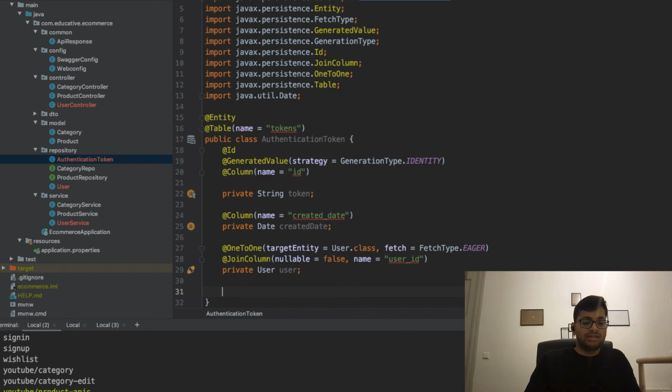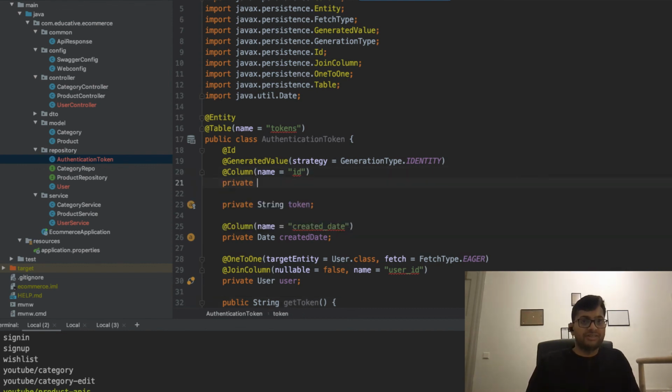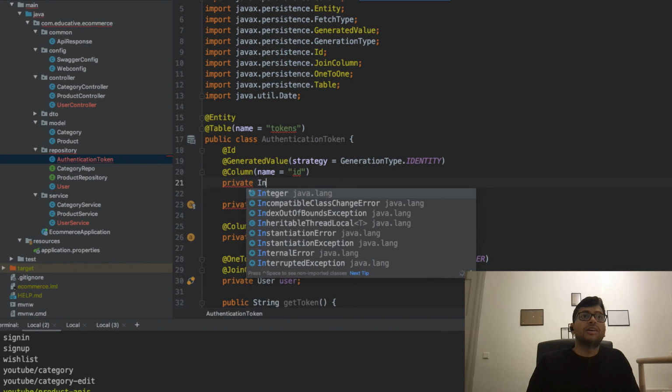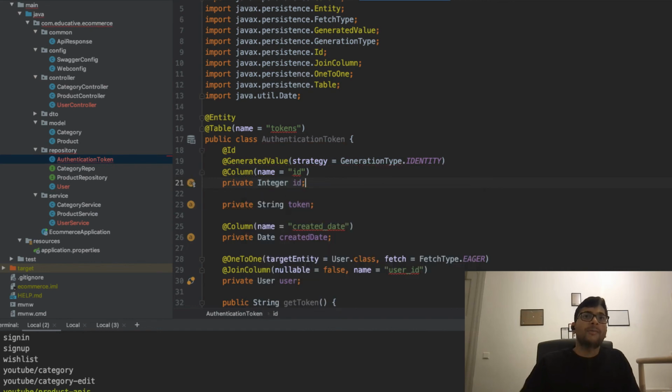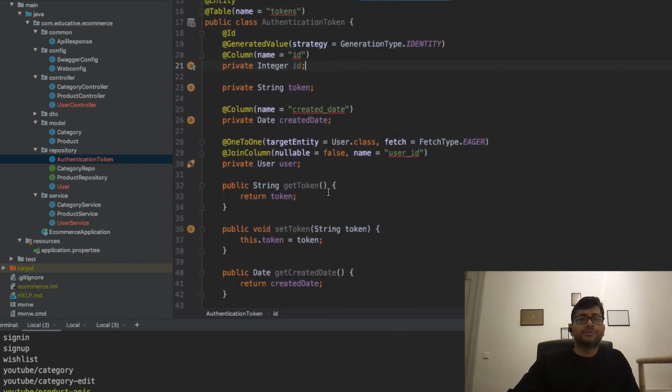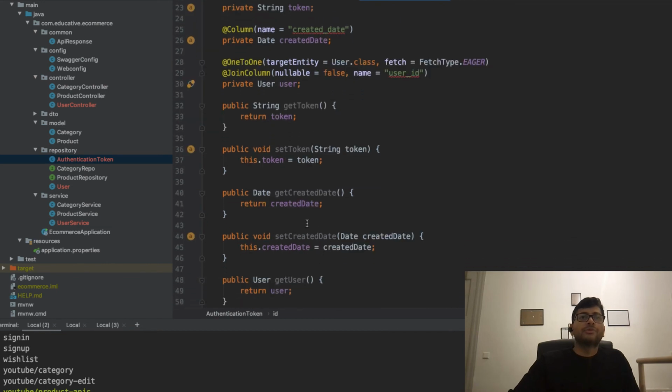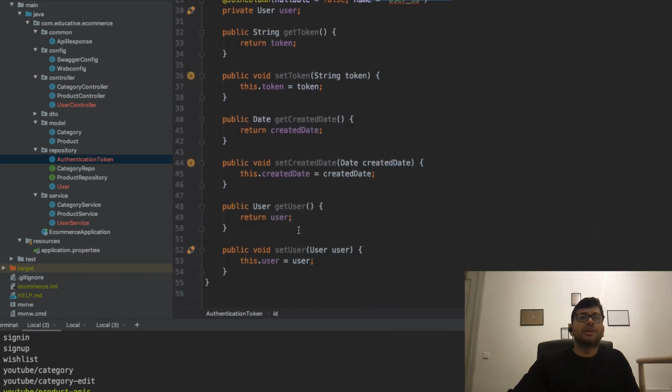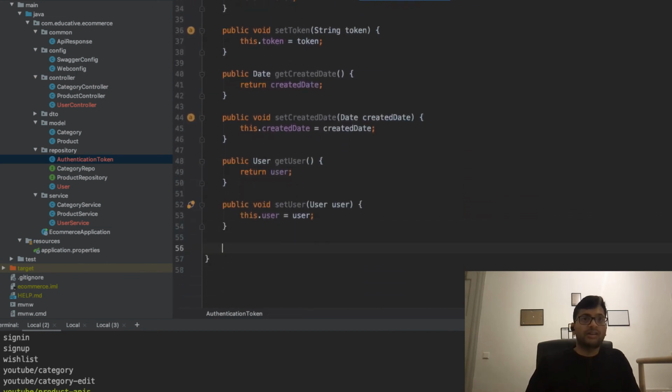And now let's just create the getter and setter for all the things and column name. I also need to have private integer ID. So let's also create the getter and setter for ID.